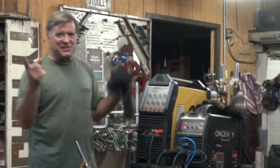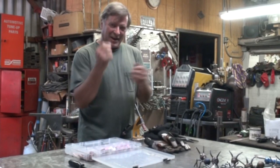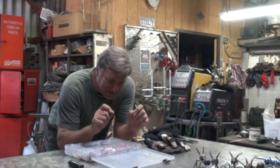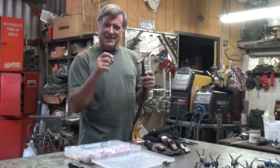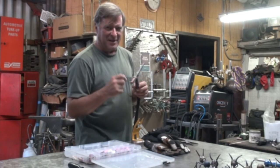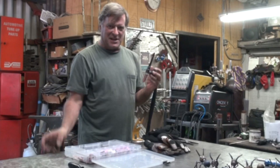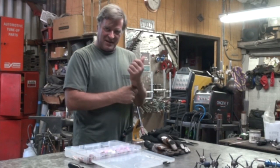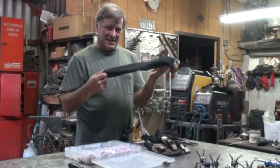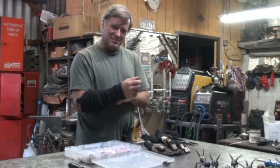Another thing that can go wrong, especially out here in Arizona: sitting at the bench trying to TIG weld with gloves on, you think you should be safe. You get all sweaty, lean up against the metal bench, and get that little tingle — that little current rush — because you're getting into the current path just by leaning against that metal bench, metal sculpture, or a car. If the ground is there and the current is there and you get in between them, you're going to get tingled. Gloves, sleeves, even just heat sleeves — something to insulate you from your work. No bare arms if you can help it.